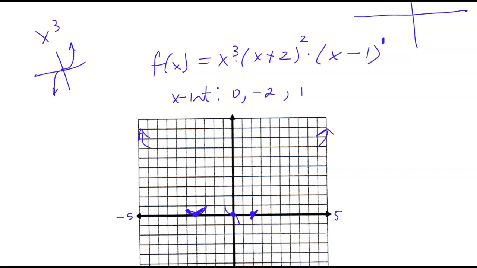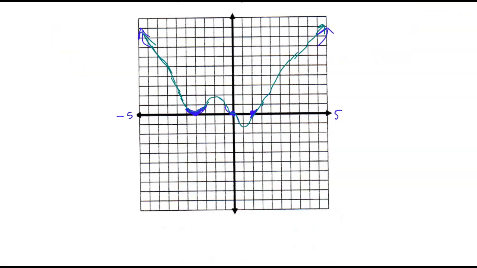Now that we have that drawn, it's very simple to sketch a graph of this function, since polynomials are smooth and continuous. We'll just come here, and the graph will come down like this, come up, come through, come down, and come back up again, and it will look like that. This is a rough sketch of what that particular polynomial would look like. And again, we found the end behavior of that function by using limits.